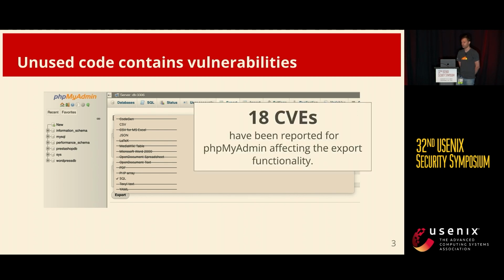And we can prove this by looking at CVE details, which is a public source of vulnerabilities. Apparently, there have been 18 vulnerabilities reported for this specific export functionality within phpMyAdmin. And if we can disable and remove the code for some of these unused features, then we can prevent the exploitation of some of these CVEs as well.